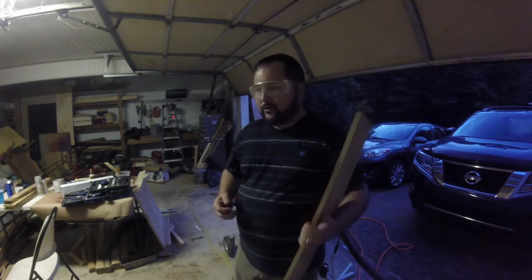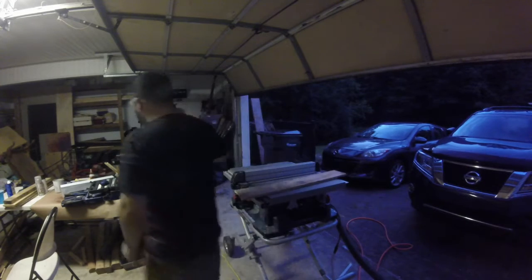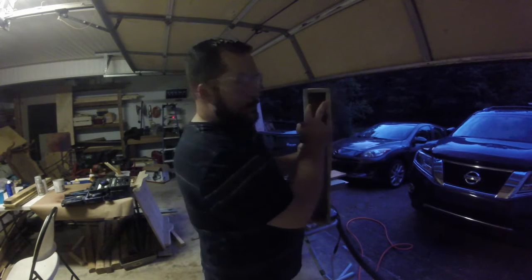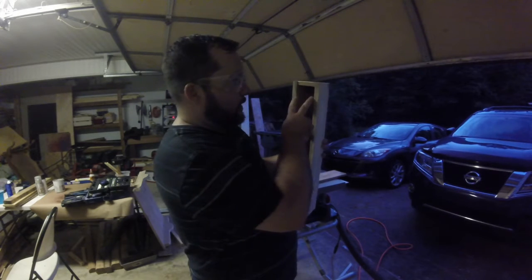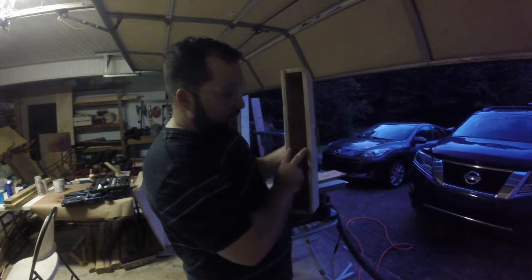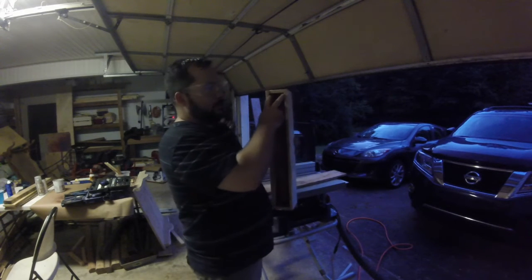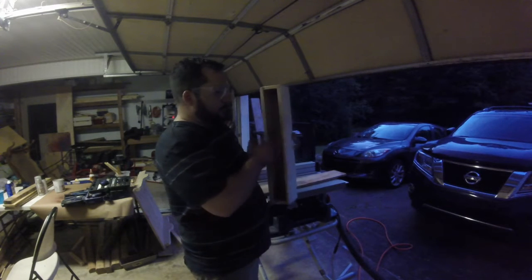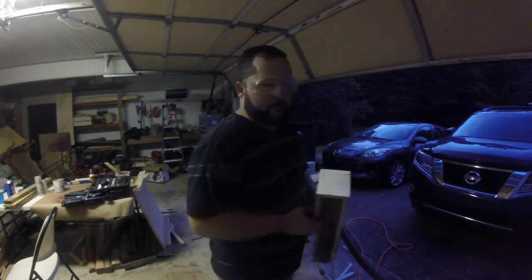What you need to do is measure the inner diameter of the back of the shelf. Right here. You need to measure the inner diameter of this. Mine is 2 1/4 long, so I'm going to go with 2 3/8, and it's probably going to be a really tight fit, and I'll just kind of shave it down from there. I guarantee you that the width here is going to be different from the width here, so you're going to want to measure both. Take the shorter of the two, and that's the one you're going to want to go with. It doesn't have to fit perfectly tight, but you do want it to be nice and snug. Otherwise, your shelf will wobble on the wall a little bit.